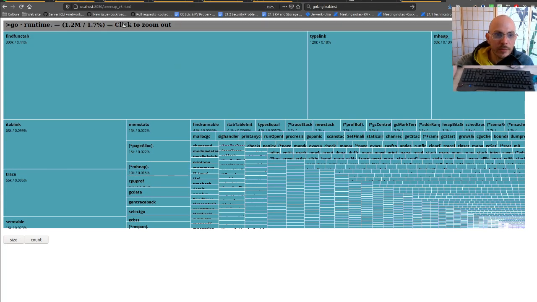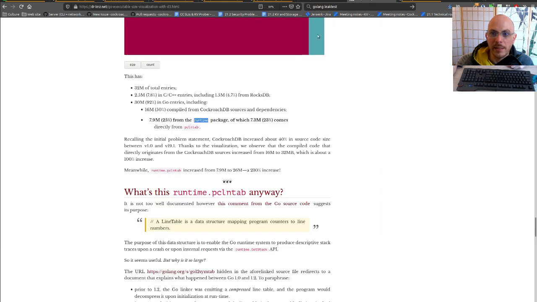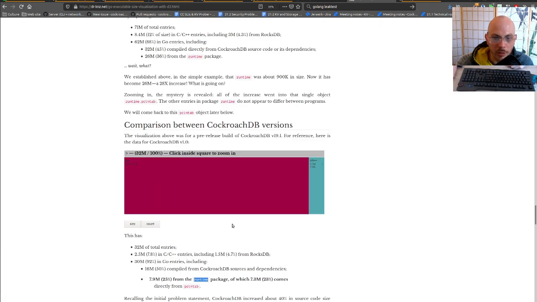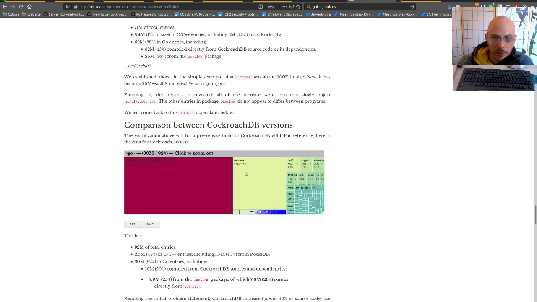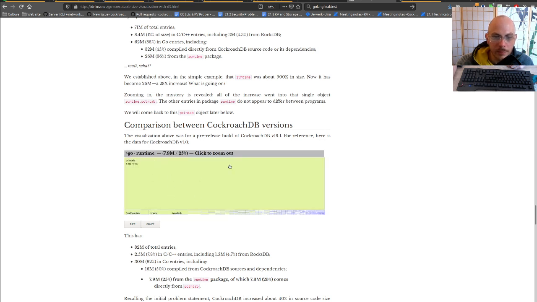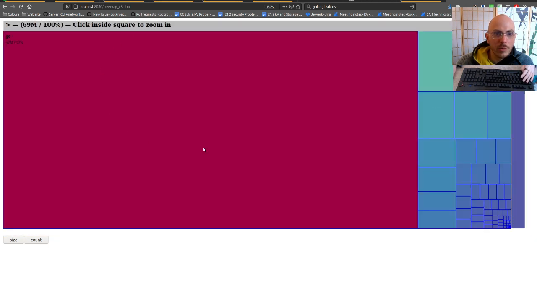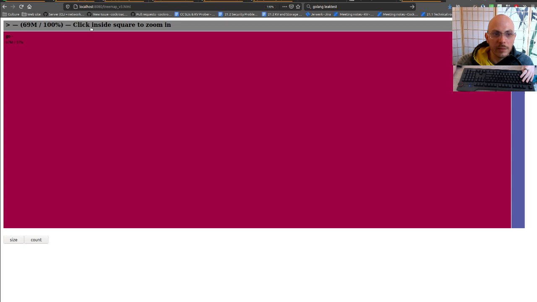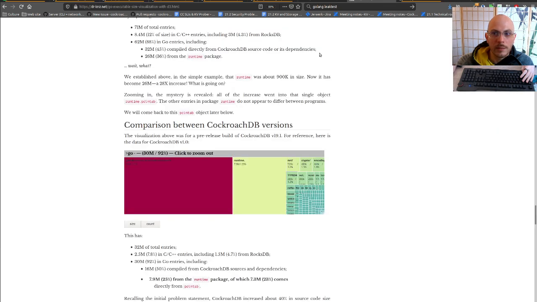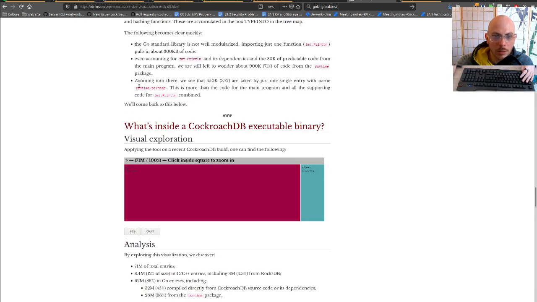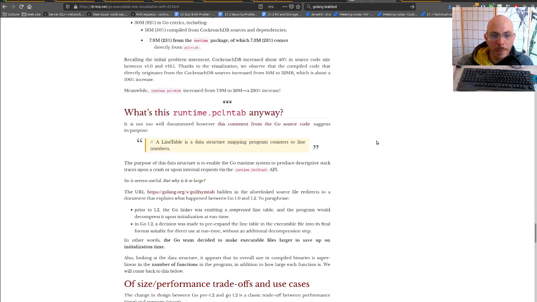All right, so what else can we... So the PCLN tab from back in the days, which was this huge blob of data here, has been compressed and now it's much smaller. That is amazing. So PCLN tab doesn't exist anymore, and the thing that replaces it is actually much smaller. So how much smaller? Just 300K on these big executables that I'm working with. So we have here an executable that is 69 megabytes. And that might actually be smaller than back in the days, actually. That is so cool.